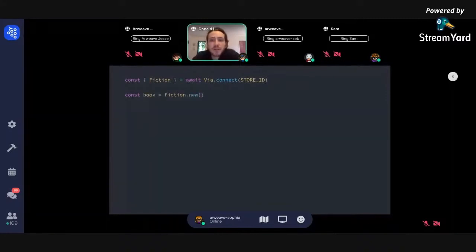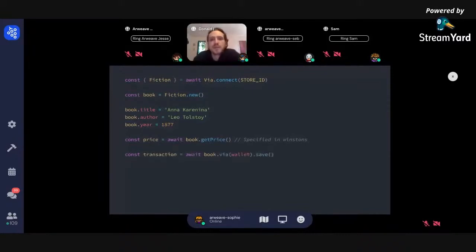And once we have a document, we can start to think about making property assignments. So in this case, we'll add a title, an author, and a year. You'll notice that this just works. There's no difference here between making assignments to a document and making assignments to regular JavaScript objects. Before uploading, maybe our user is interested in the price of saving the document. VIA makes that really easy too. At some point, we'll go ahead and actually save the document. This is done by providing a private key and calling the save method.